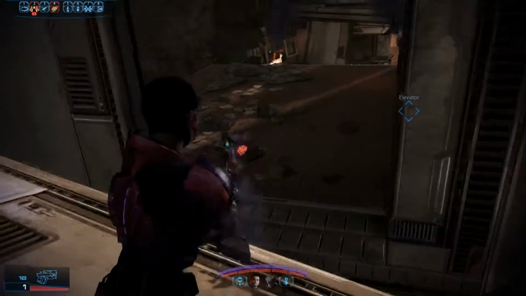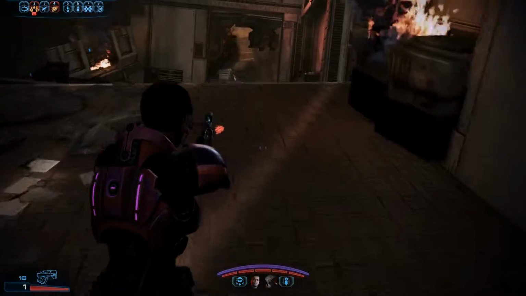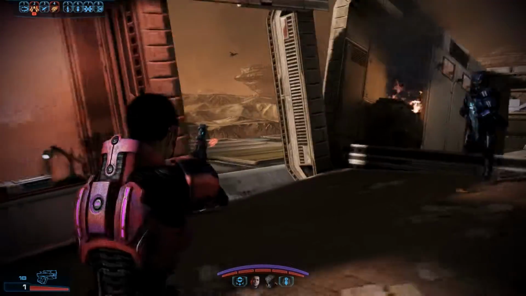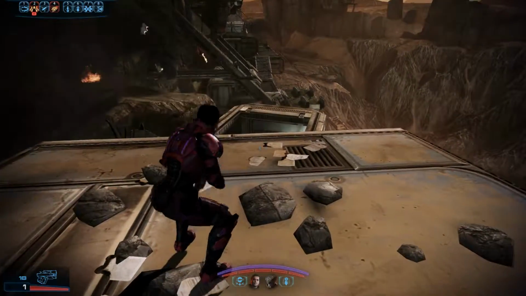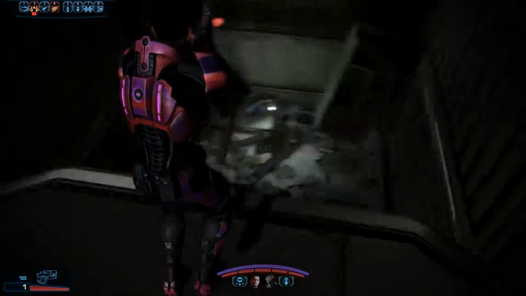Nope, that shot didn't do anything. So yeah, the level kind of is falling apart around us, and also there are harvesters shooting. So we don't want to leave ourselves exposed too often, because harvester shots will pretty much kill you. Through here. In there.